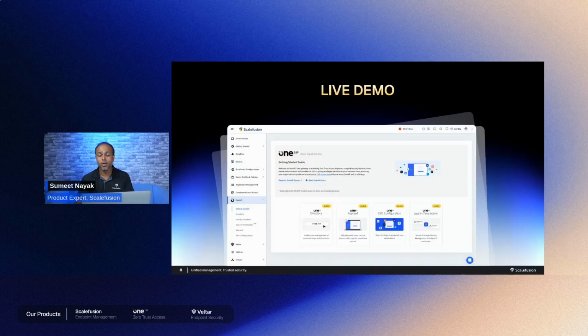Well, now it's time for the live demo. Let's go ahead and look at how this actually works in reality. I've set up a demo device here. I've set up a virtual machine, and I'll also have a device that is unmanaged. So we will look at how it behaves on a managed device, what compliance checks it goes through, and how the behavior appears on an unmanaged device. Let me also walk through the dashboard and show you bits of the configuration, and then we'll jump onto the device.